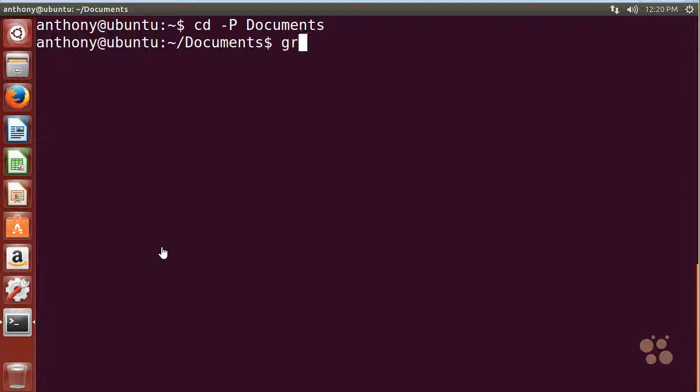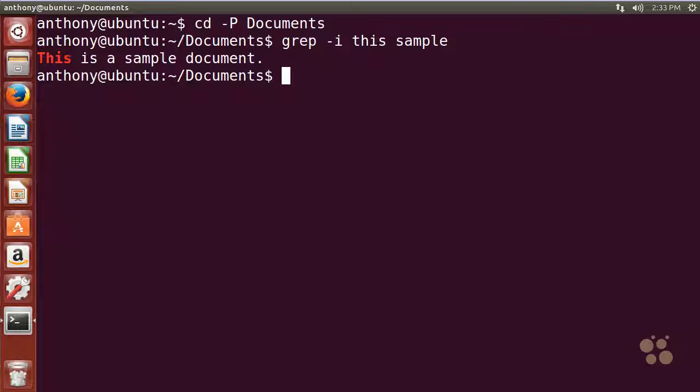Now I say, let's do a grep, and don't be case sensitive, be case insensitive. Let's search for the word this in a document called sample. And it says, okay, in a document called sample, you have the following text. This is a sample document. Notice it's highlighting that word in the sample document that we were looking for.